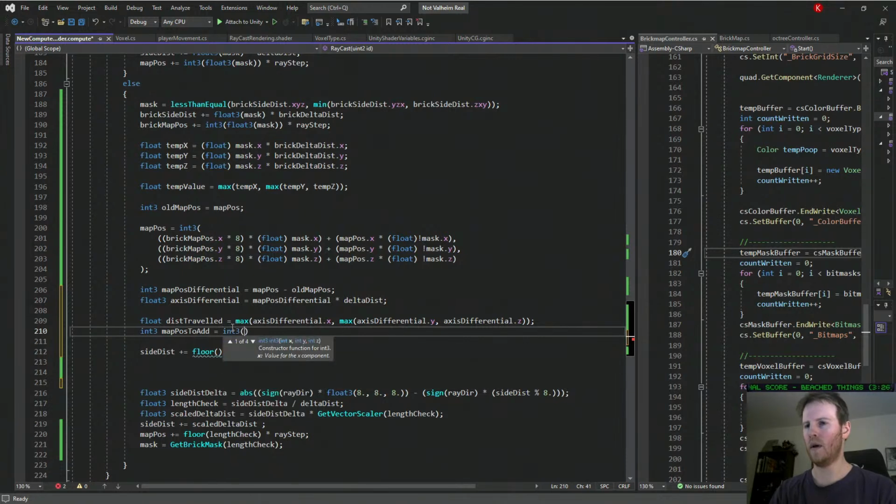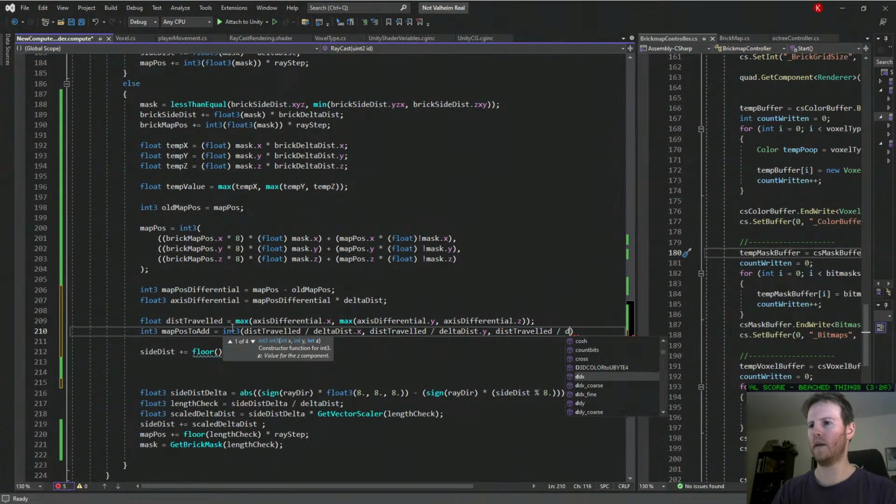int 3 dist traveled divided by delta dist dot x, dist traveled divided by delta dist dot y, dist traveled divided by delta dist dot z.